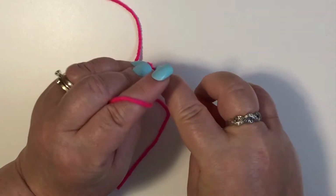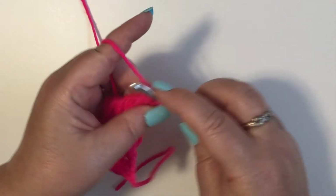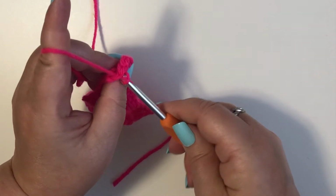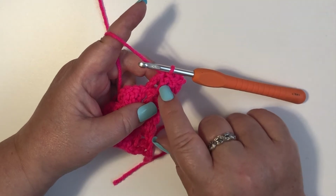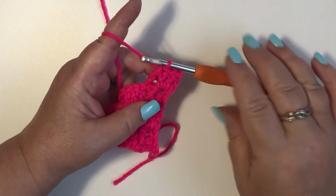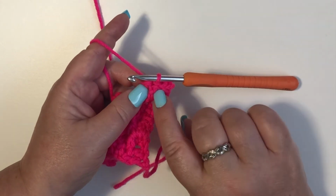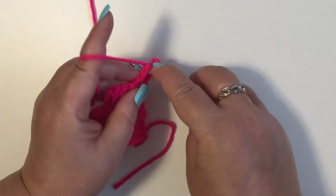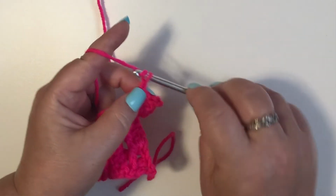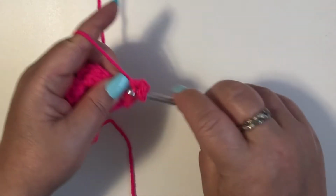Slip stitch into the top of these three double crochets. So we're not going to pop out this one on this very last square, just so that we make sure the side of our blanket is square. So instead of single crocheting around this third one, we're just going to slip stitch into that chain 3 space, chain 3, and then you're going to do your 3 double crochet.